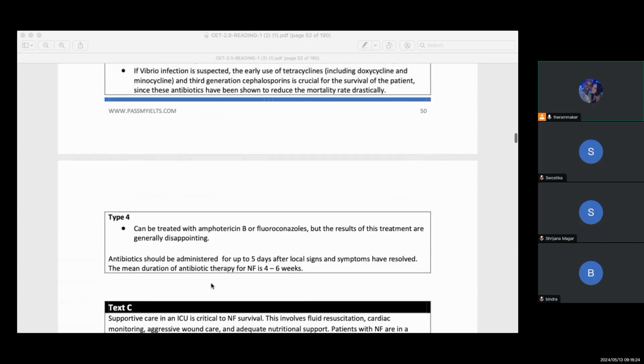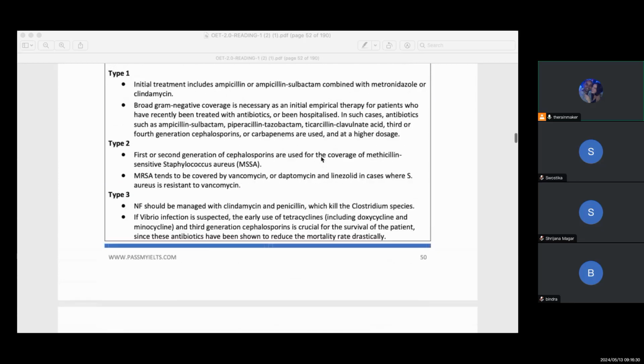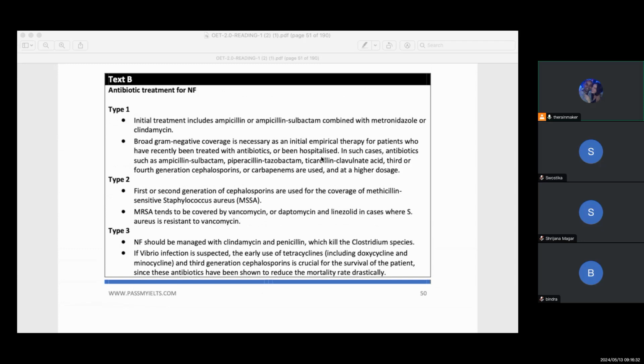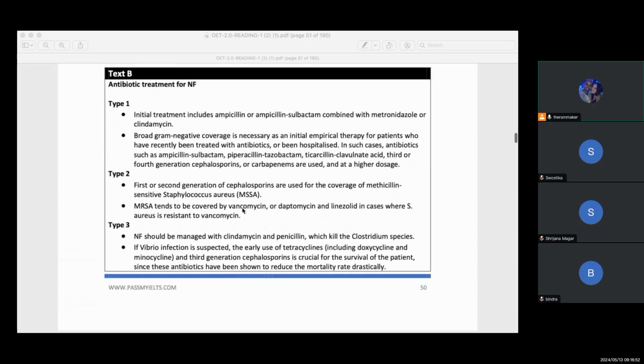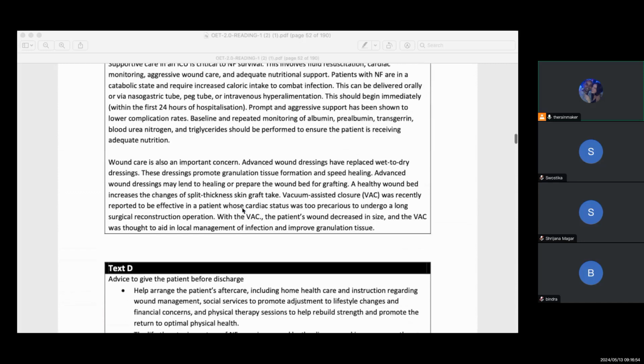And if you see any "or"s, you should also underline or put maybe a star, triangle, whatever. You can make your own system. It doesn't matter. But that's what I do. So again, we have a lot of numbers and we have these brackets. If you have brackets, I've told you, put an asterisk, or make a star, it depends on you. Keep this like type 1, type 2, type 3, type 4. Yeah. So B is all about antibiotics. A is all about definition and classification. B is about antibiotics.